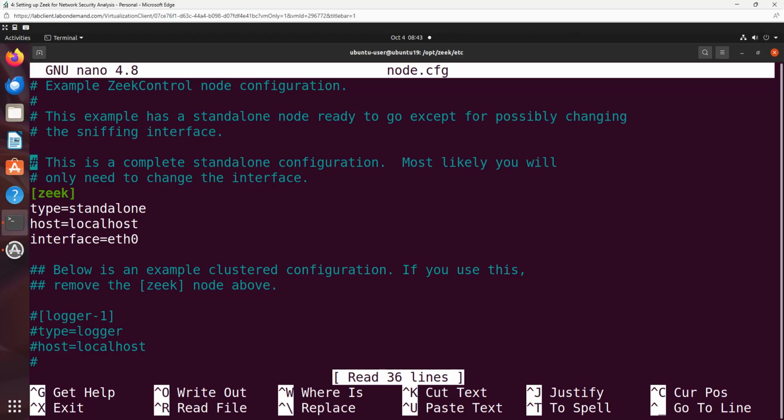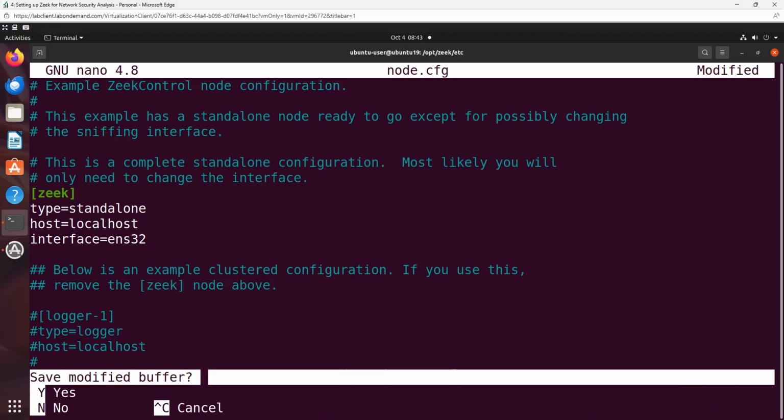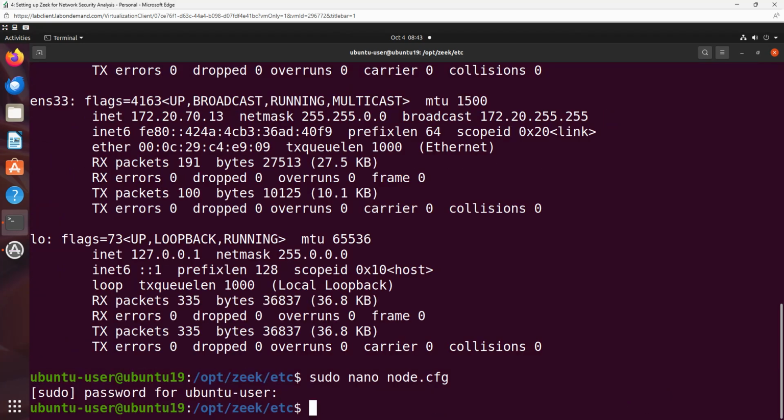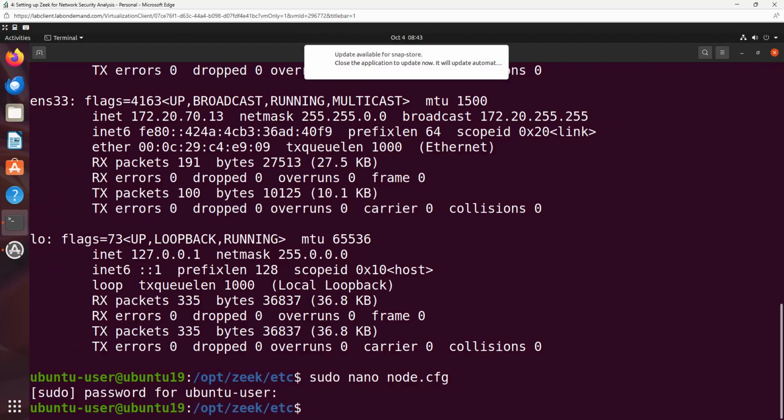We basically just need to make that change right here on this third line that's in white. We're going to get rid of eth0 and replace it with ens32, since that's the actual interface that we're operating on. I'll hit Control X to exit and then Y to save. Hit Enter.